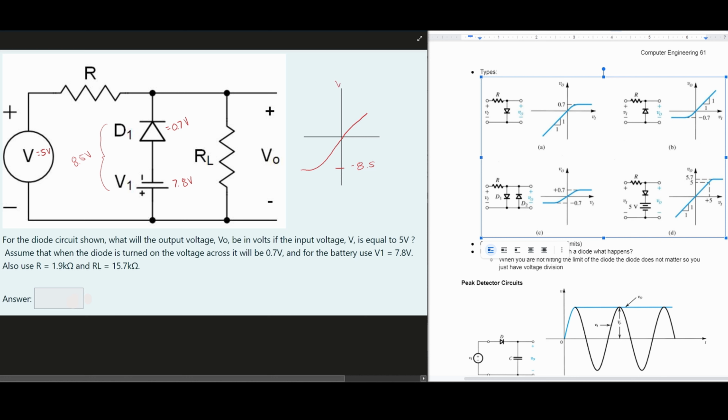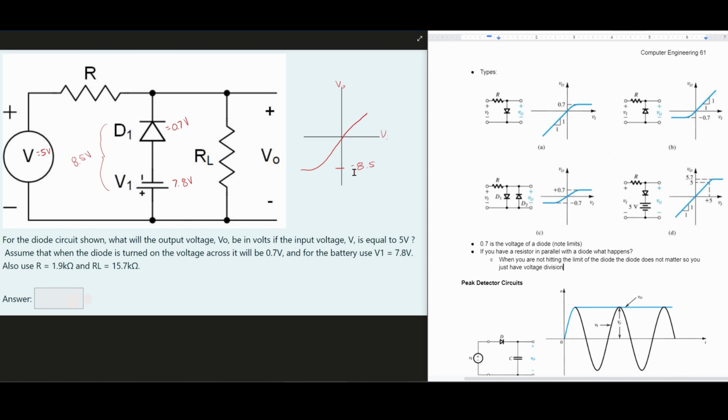And this is just the voltage output, and then we have our voltage input here. Knowing this with our negative 8.5, we can analyze this. When we have a negative 8.5, we are going to look at the limits. So our limit is right here, and at the limit, the voltage from our diode flows this way. Otherwise, because it's less than the limit, the voltage flows this way.